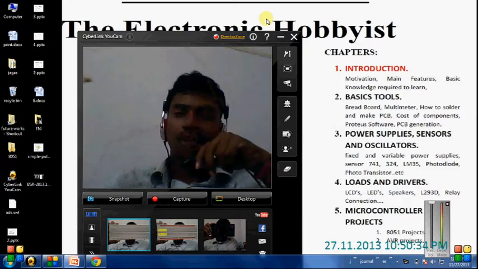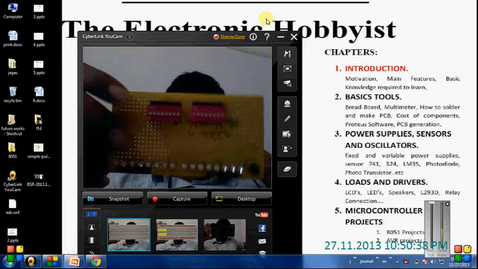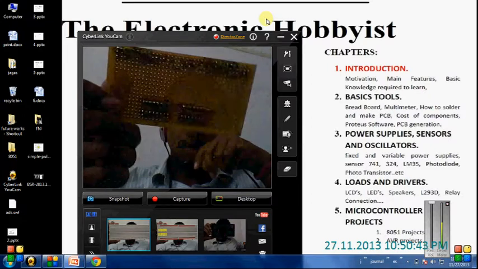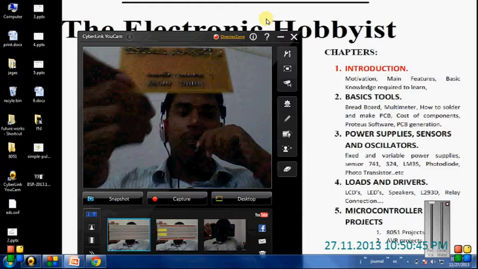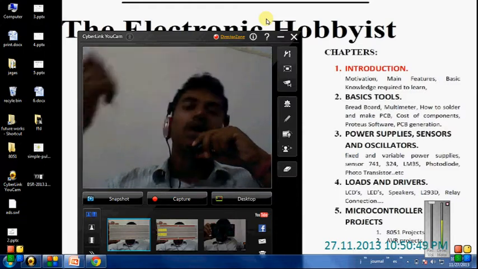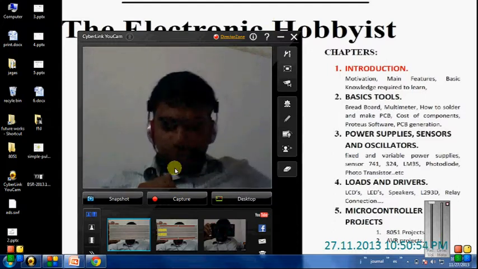This board is available for a cost of around 50 to 20 rupees in the market. Quite cheap. So you can install various components that you have to solder, and at the back side, you can do the soldering. I'm not explaining clearly about the soldering and all those details. You can find it in YouTube videos. These are very simple.